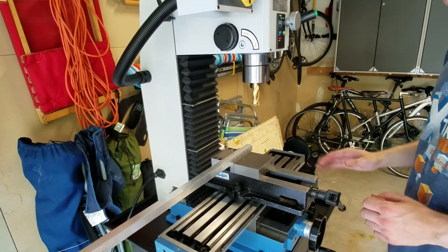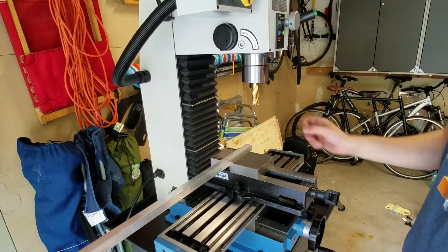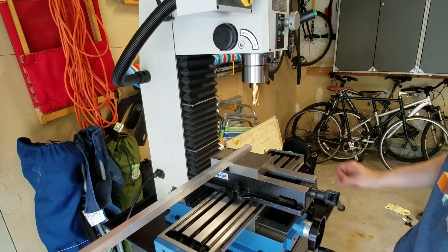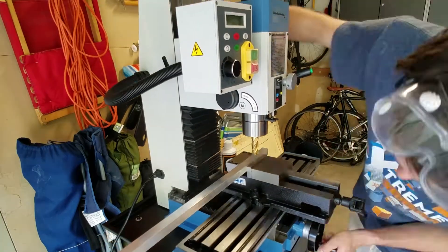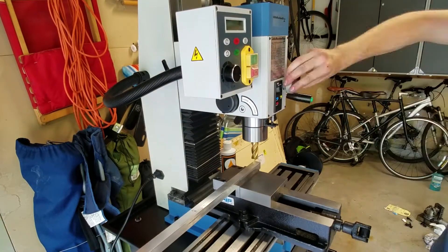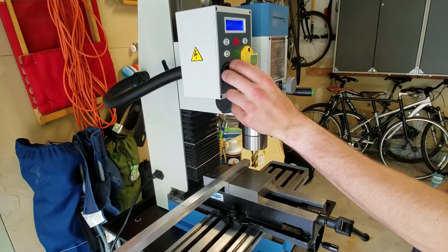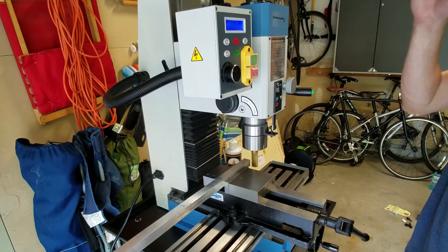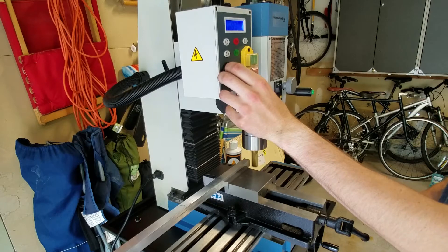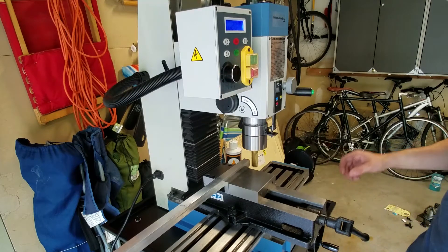It's time to try milling for the first time. I got a piece of crappy steel from Home Depot. I used some parallels to put it in so it should be kind of straight. I got a three-quarter inch end mill, which is good — maybe a little bit stronger than the smaller ones. I got some nice cutting fluid. I think we're ready. Let's try a nice even 1,000 RPM — 1,020. Okay, let's see what happens.